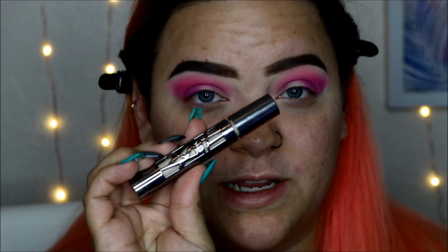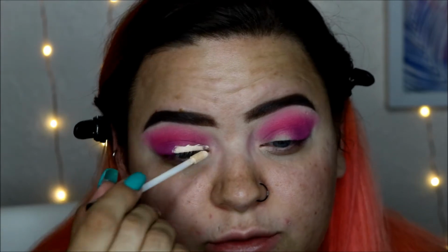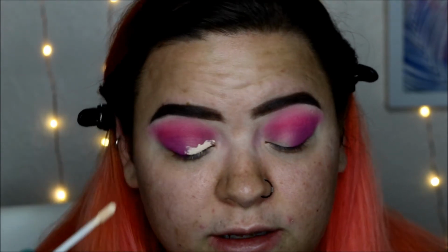I'm going to go ahead and do a half cut crease. So I'm going to use the Urban Decay All Nighter Concealer. This is in the shade Fair Neutral. This concealer dries super fast, so you have to work quickly with it.